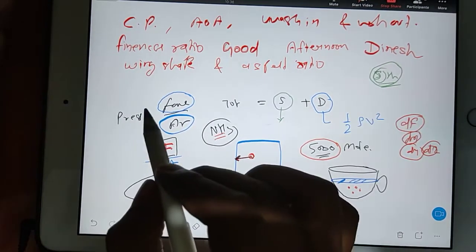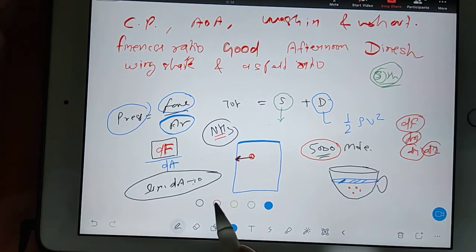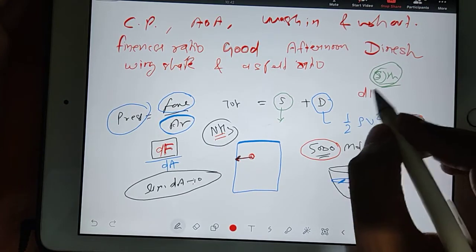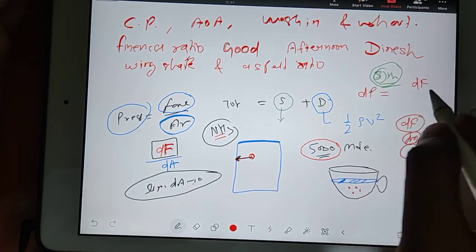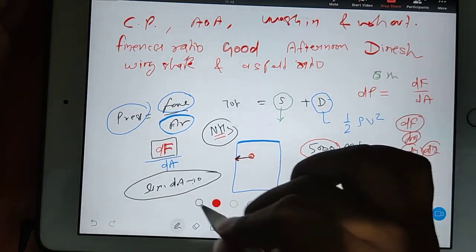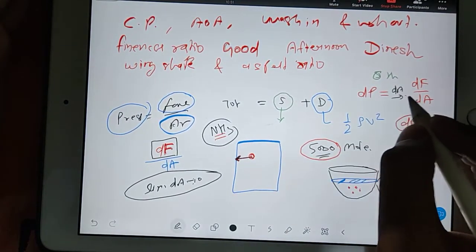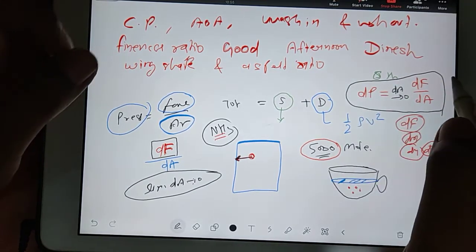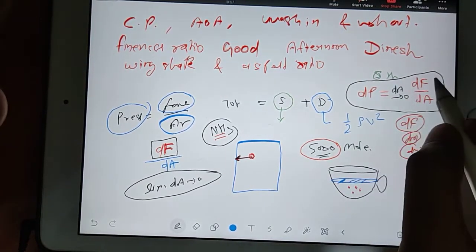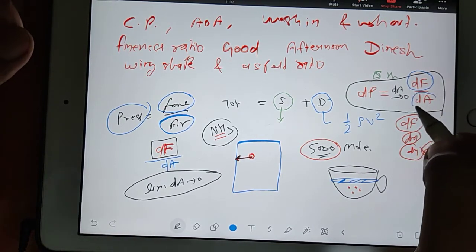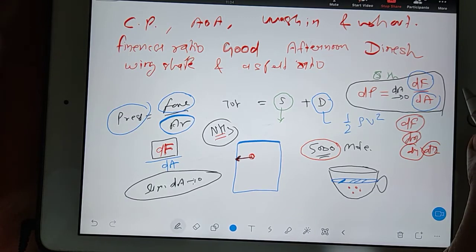So finally you get your pressure. Your final formula is coming like small pressure dP is equal to dF divided by dA. But you must mention here that dA tends to zero. So this total quantity has a physical sense. What is the physical sense? The applied force is very small, and the area on which the molecule is striking is also very small.